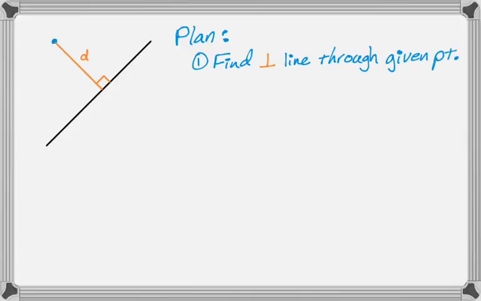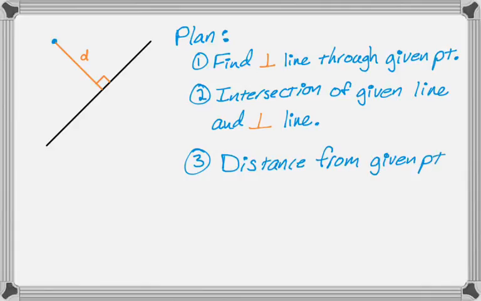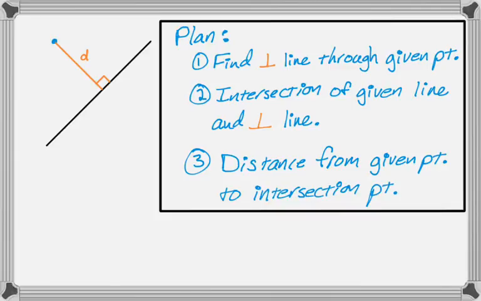I'm drawing the perpendicular. To solve this, let's come up with a plan. First, I need to find the equation of the perpendicular line through the given point. Then, I'm going to need to find the intersection of the given line and the perpendicular line that I just wrote, because that is going to be that point right there. And then finally, I need to find the distance between the intersection point that I just found and the given point. If I can do those things, then I'll know the distance from the point to the line.